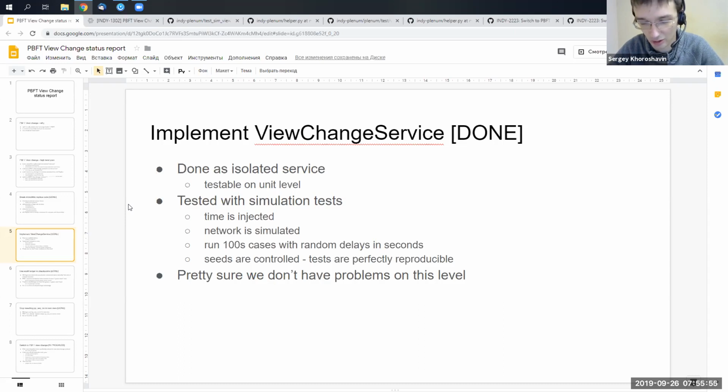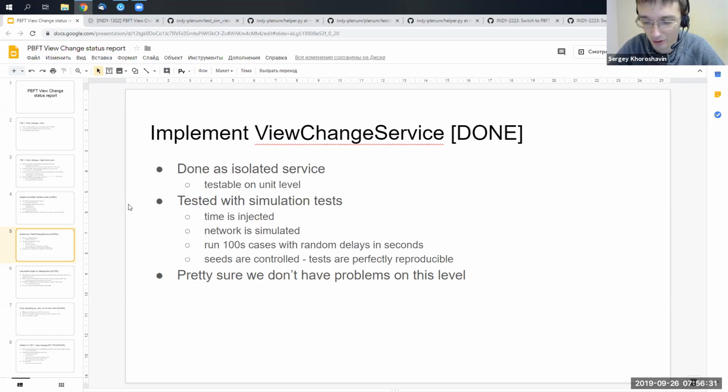And simulation tests are much better in this case than unit or integration tests, because time is injected, network is simulated, and they can run hundreds or thousands of different, randomly generated cases in just seconds, or probably minutes if it's about 1,000 cases, and they're perfectly controllable.